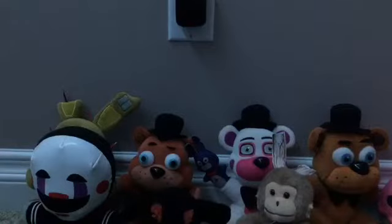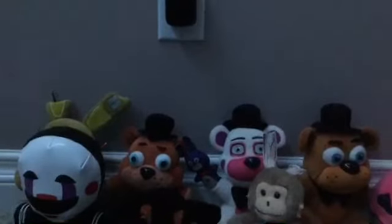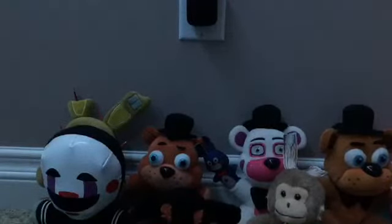And you guys are probably wondering, where is Vanny? Well, you see, I kind of lost the plush. All that remains of it is the mask. But then I ripped up the mask, because if I can't find the plushie, then why would I use the mask? I kind of didn't like that mask because the ears were too small. So I'm going to have to try and find a replacement for that. But until then, there's no Vanny.